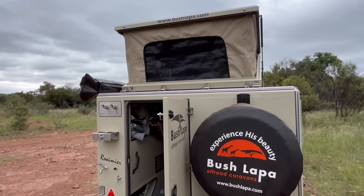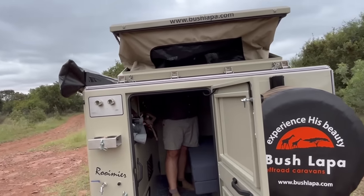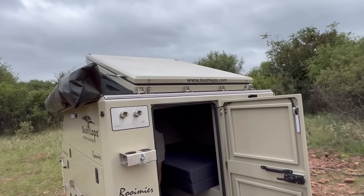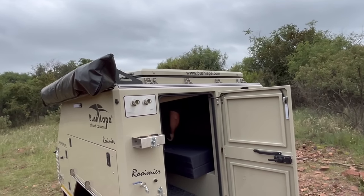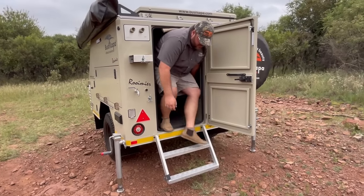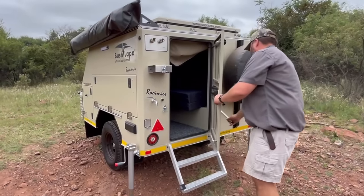Okay, start from the rear. Pull down. Make sure you pull in all your tent work as it comes down. There we go. And then pull down the front. Same story, make sure you pull in all the tent work as it comes down. Switch off all the power that you're not going to be using again. And close your door.